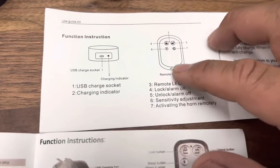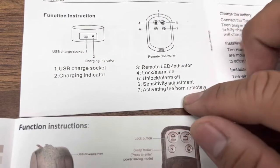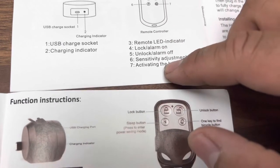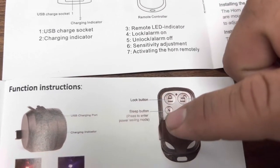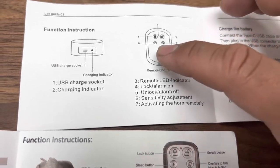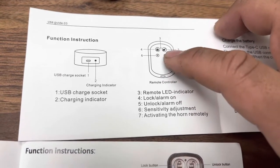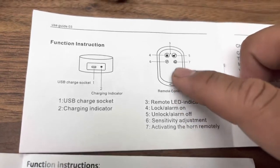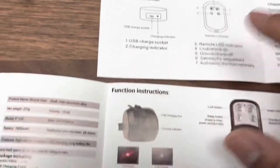So I got this one too. It says 7 is activating the horn remotely. 6 is sensitivity adjustment. Sleep button. It's kind of weird. The lock and unlock. And the LED. So I'm just charging it real quick.